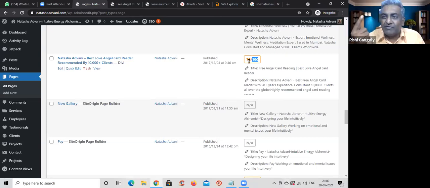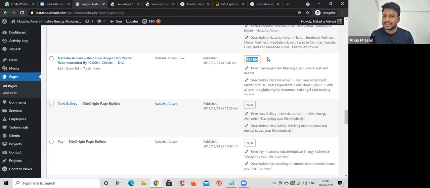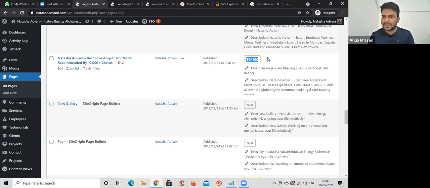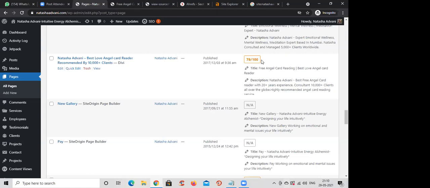80 is the minimum requirement to start with. She's failing by 1 point, yes. 80 is the minimum you have to get for on-page optimization. Image and title will work, if both of them are done, because the H1 factor is completely missing. If you put in an H1, it's going to get around 5 points, so she'll automatically reach around 85 here. Am I clear? Yes, thank you.